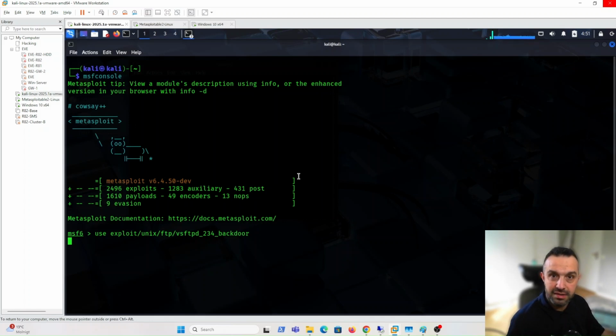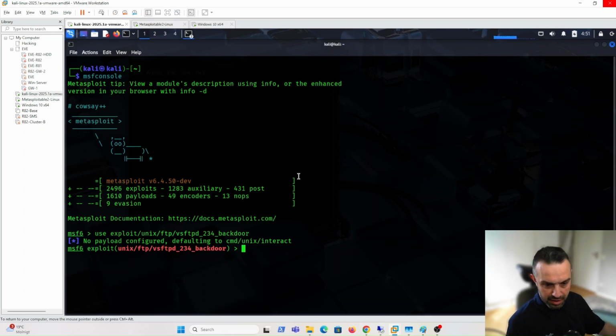In this case, it is an exploit for vsftpd 2.3.4, a version of an FTP server that had a backdoor vulnerability. So you are saying, I want to use the vsftpd backdoor exploit. And now it is done.